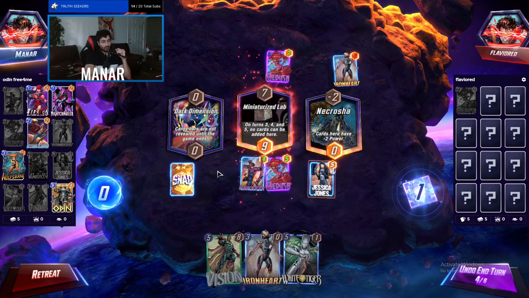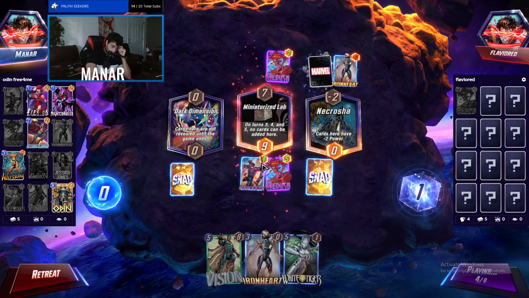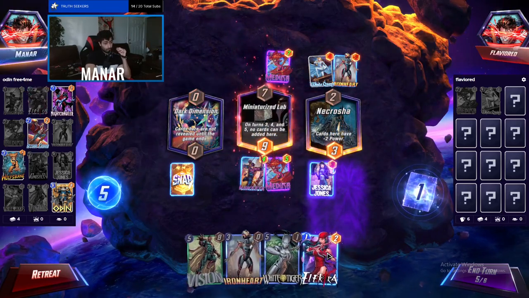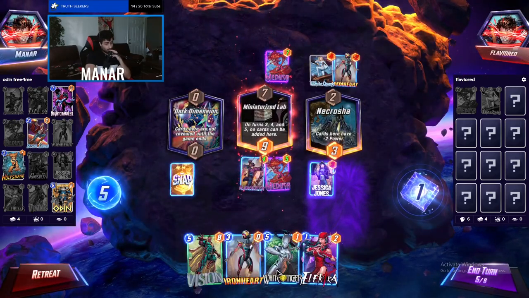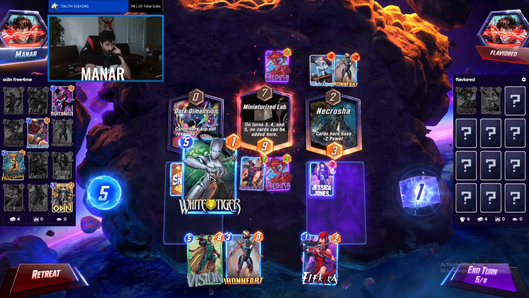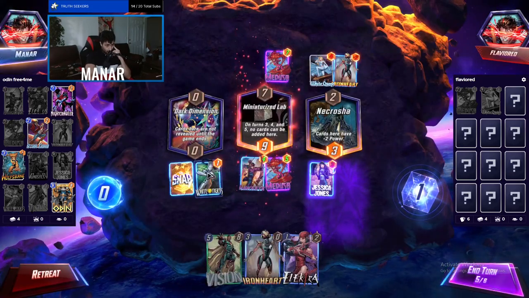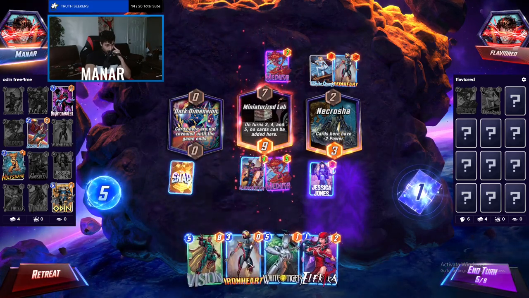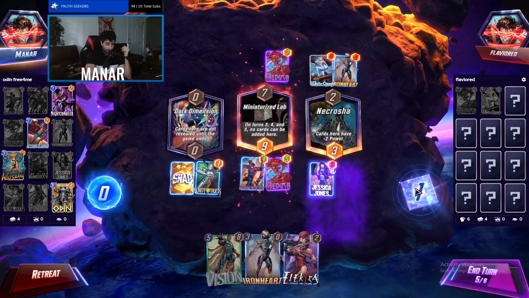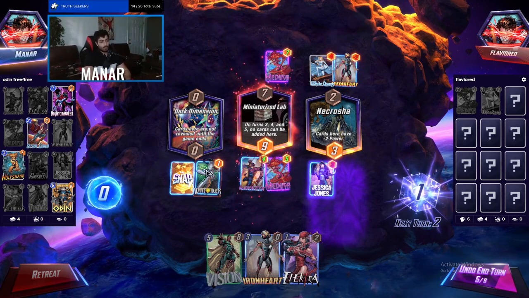So for example, Vision, I could play him here and then move him. Can't play Vision. I'm actually screwed. Let me just snap. It's a tough game. I'm not gonna lie. This is a tough game. Because you don't see anything on this side. And then I can't play anything on this side either.